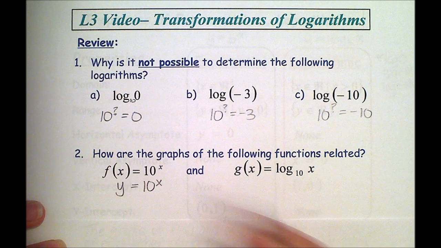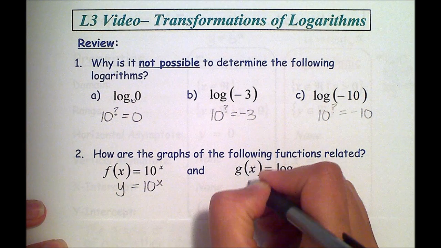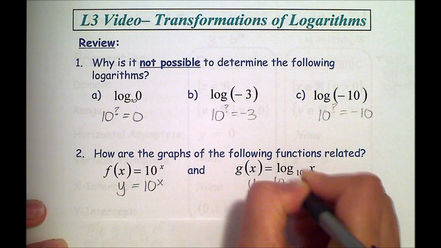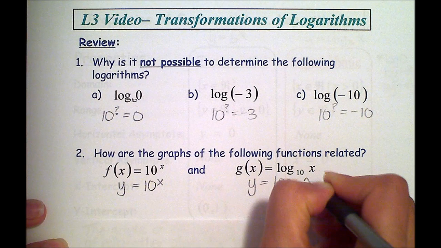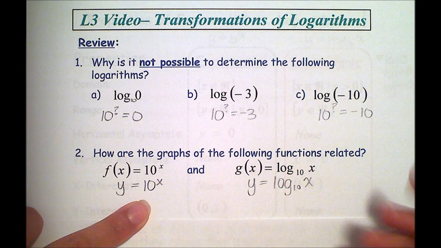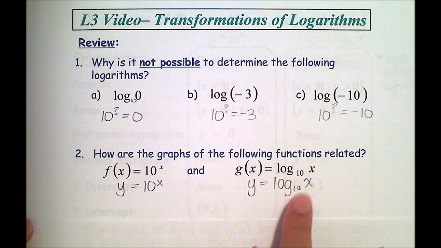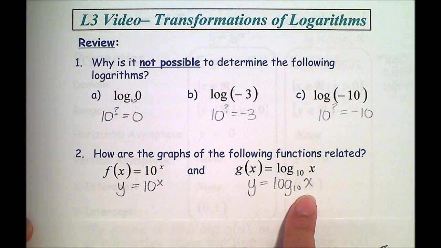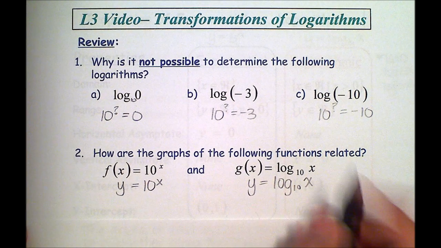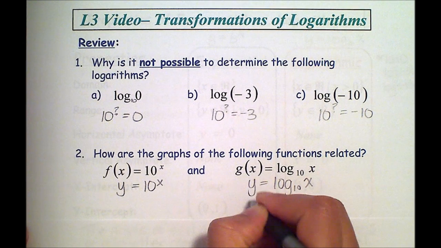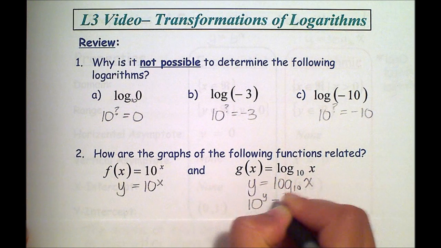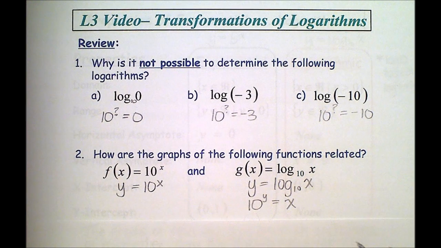So this is like y equals 10 to exponent x, and this is like y equals log base 10 of x. Okay, so here you can see it's an exponential function. Here you can see it's a logarithmic function. Now if I write this in exponential form, it'll make it a little bit easier to compare the two functions. And so this would be like 10 to the exponent y equals x, using what we know about logarithms so far.